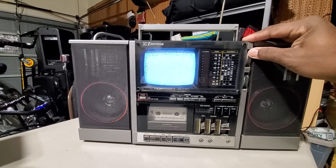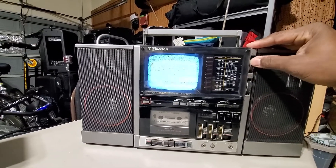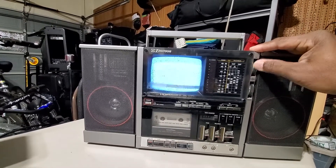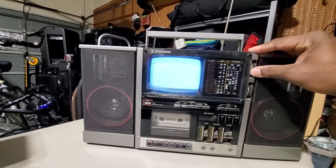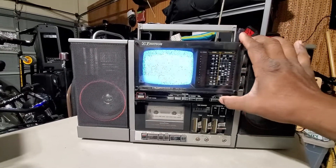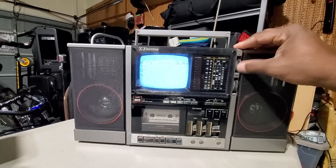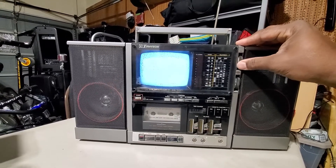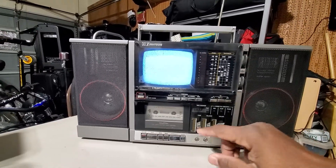Let's see, can I get a TV channel? Do they even make them anymore? I don't know. Something right there... That's not the radio, this is the TV right? That's UHF, VHF — very low, very high, UHF. I don't think it's going to happen with the TV. Can't get any channel. That's a no on that. Let's try the stereo.